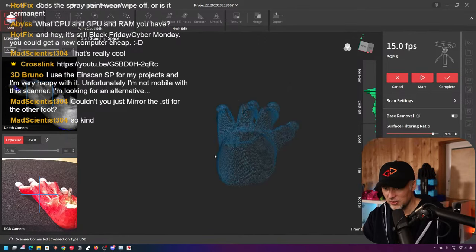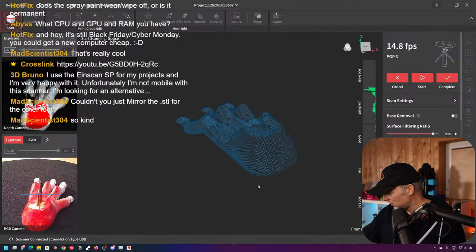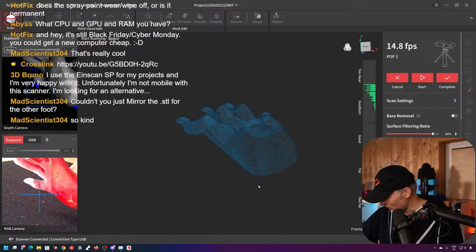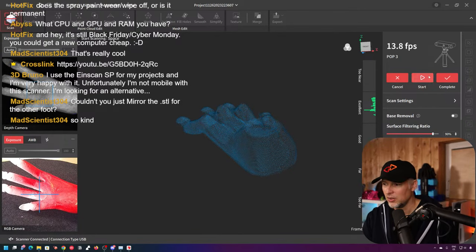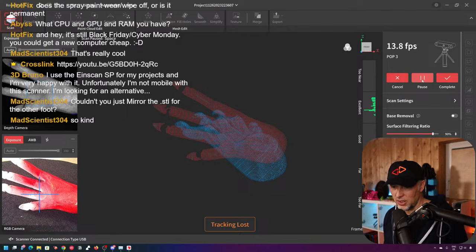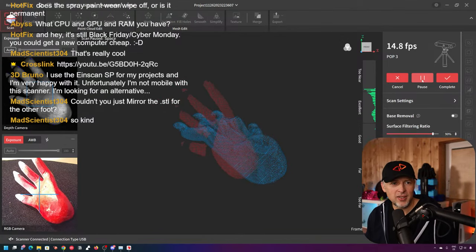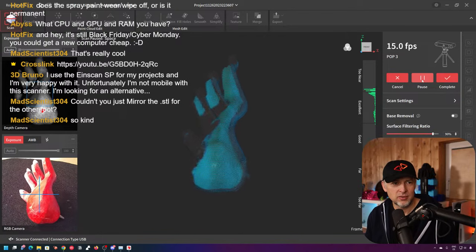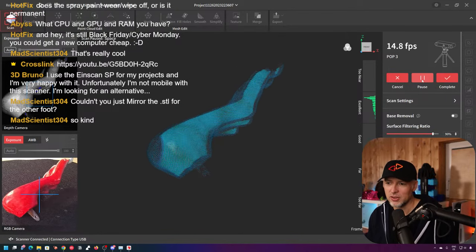Right now, let's see. So we want to do the underside. Good. Just turn it to one of the sides. Doesn't really matter. And start again. And we're waiting again until it finds its orientation. That is what surprises me every single time. It's really good. In that regard, it's really good.